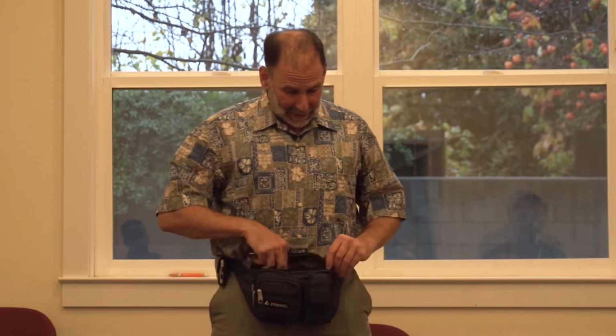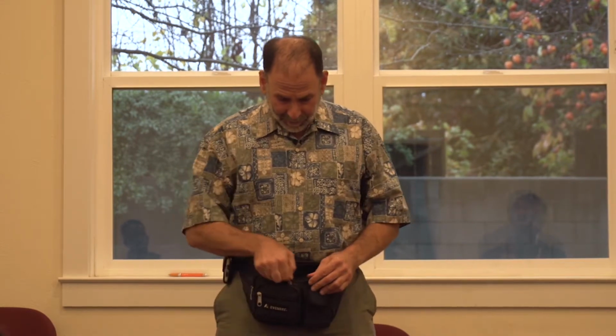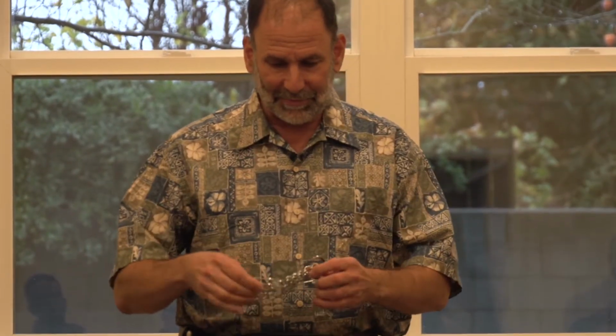Prong collars look pretty mean. They're not when they're properly fitted and properly used. I'm going to break out a prong collar. Do not be alarmed. It looks like a medieval torture device. Okay. This is a prong collar.